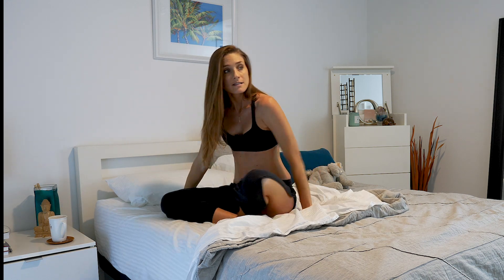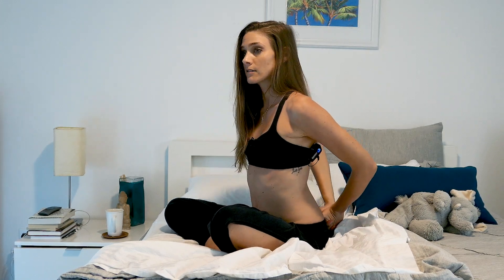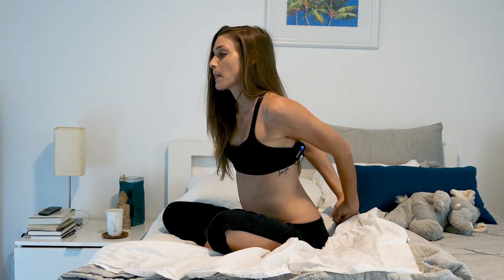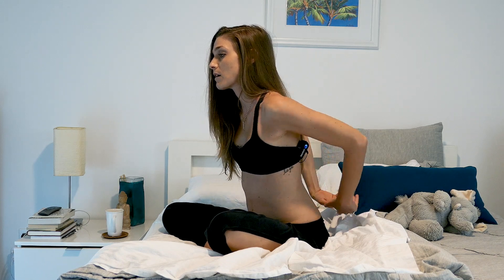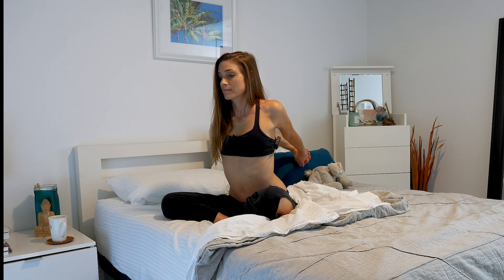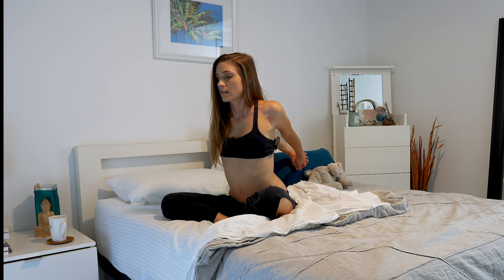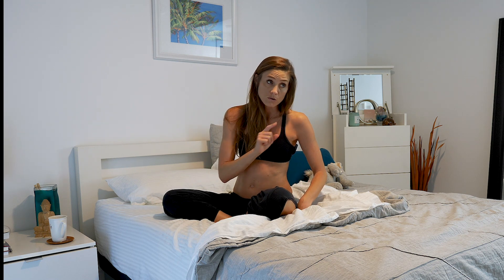Come back up. For this one you're going to interlace the hands behind your back. Long spine, inhale, and then exhale — see if you can extend your arms. If that doesn't happen, don't worry, you can grab opposite elbows, opening up the chest. Deep breath in. Good — release and exhale.